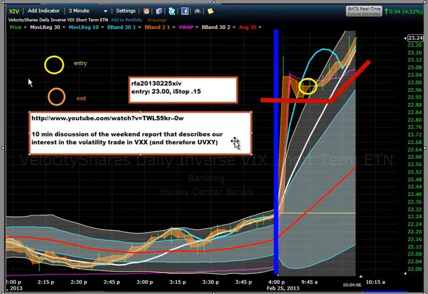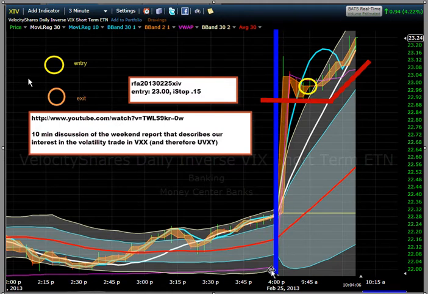volatility trade. And so this is 3-minute charts, and this is different than my usual markup. I'm experimenting with freestockcharts.com. I really like the way they set up, but the color schemes are just a little bit different. So I've marked my entry here with a yellow circle. It's easier to read than the green.